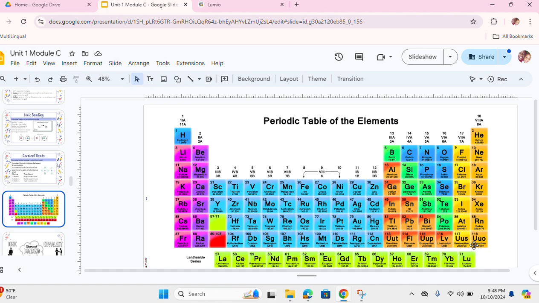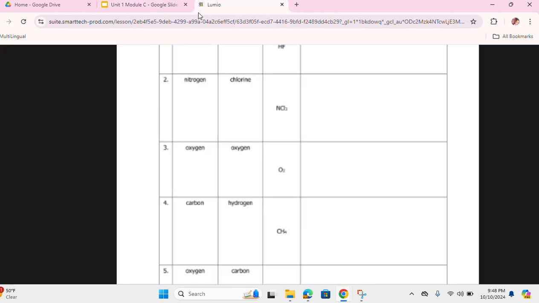These gases will never donate their electrons, nor will they accept electrons or even share electrons. They are stable on their own, having the perfect octet or 8 electrons in their valence level. So let's do some practice with covalent bonding.